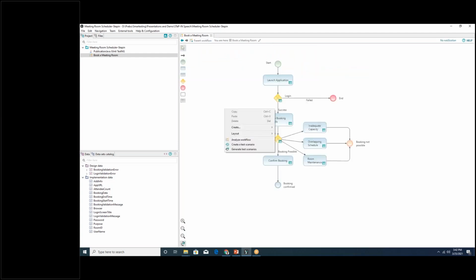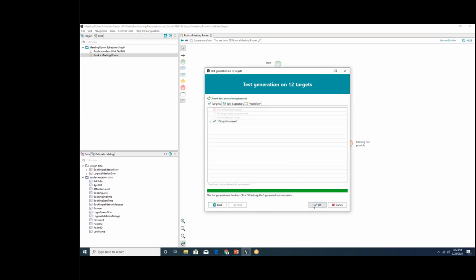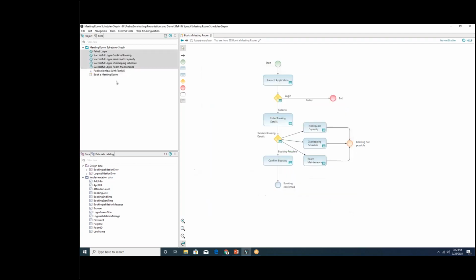Let me show you how the tests get generated when I have this workflow with the decision tables. So I click on generate tests and click on start generation. The tool Jest, which is what I'm demonstrating today, is able to parse through this workflow and look at each of the decision tables to see the optimal way to use this information to generate the bare minimum tests for the coverage that is required. Let me click on OK, and you see here on the left-hand side I've got all the tests generated.